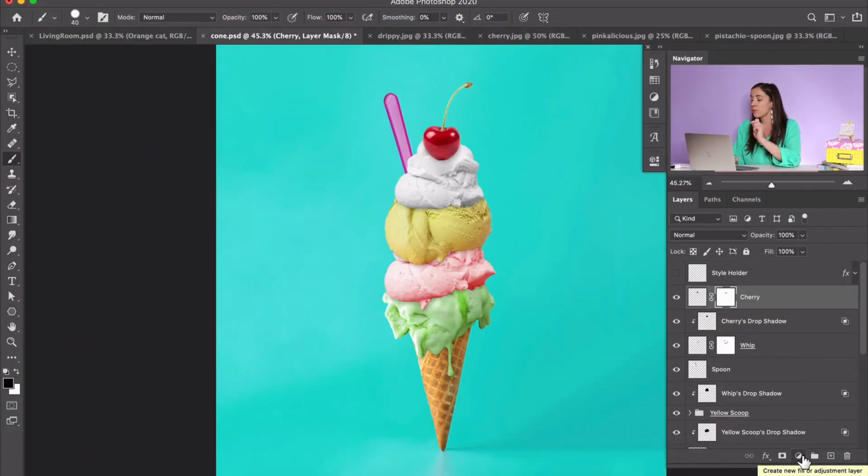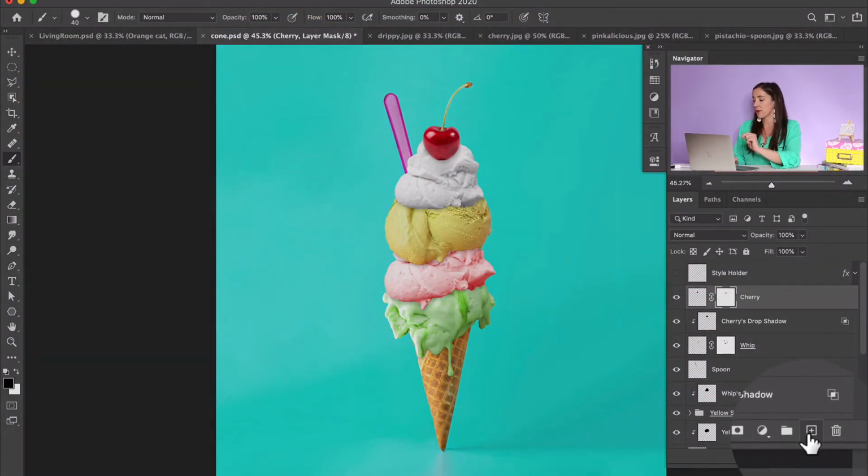So until this point, all of the layers have been created for us as a byproduct of something else we were doing, whether we were pasting something or we came down here and clicked to make an adjustment layer. The layer itself was created in some other way other than us. So this time we are going to make the layer.